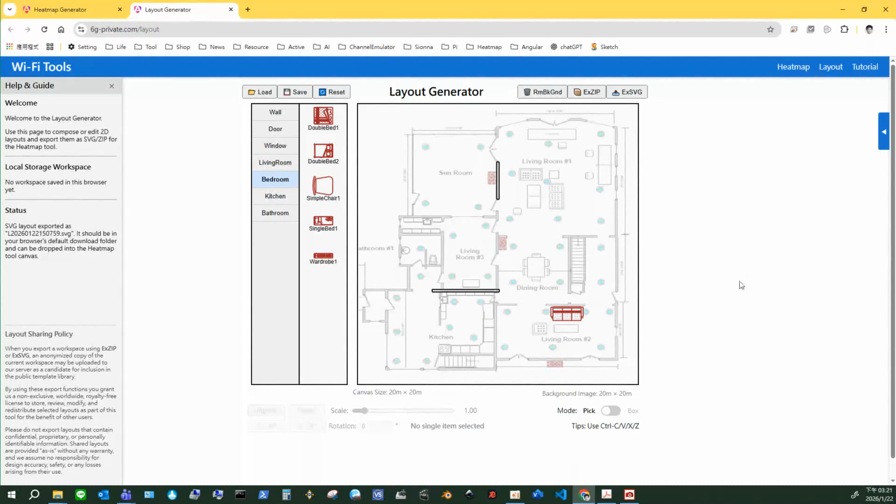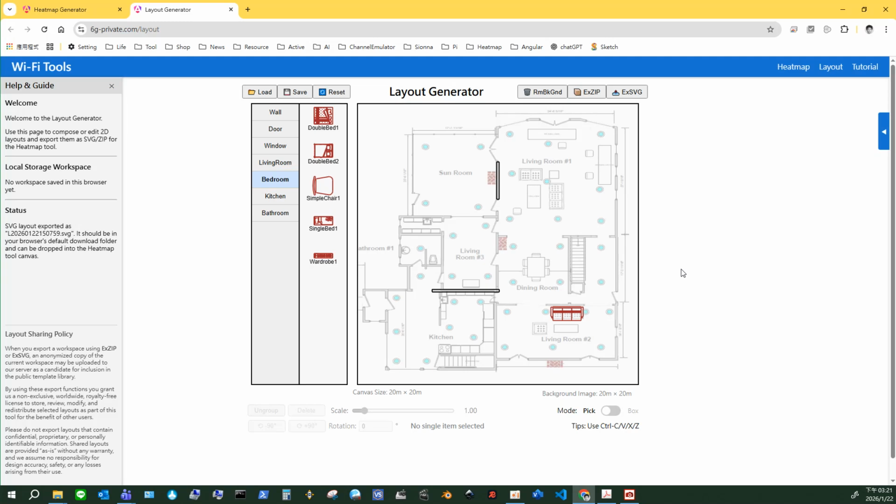This layout generator has a few steps to go through. The first one is to pull in a background. After that, you have to make sure the scale of your background matches the realistic scale.